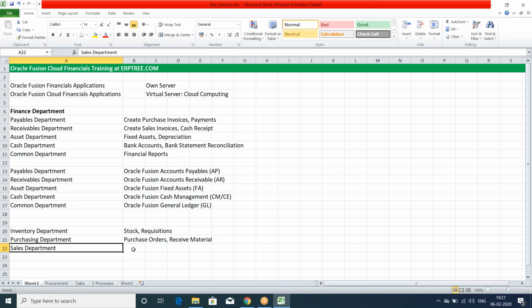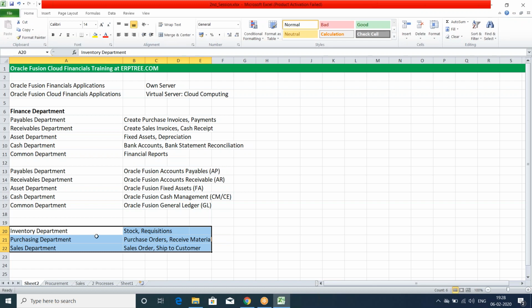And what is the responsibility of the sales department? Whenever they get an order from the customers, they'll create it as a sales order, and they'll ship the material to the customer. Say there is a customer who placed an order for 100 computers. The sales department will receive the order from the customer and check whether stock is available in the inventory department. If stock is available, they'll make sure that the material is shipped to the requested customer. So this is what primarily these departments will do, and we'll see the detailed process also. For now you can try to understand these points.